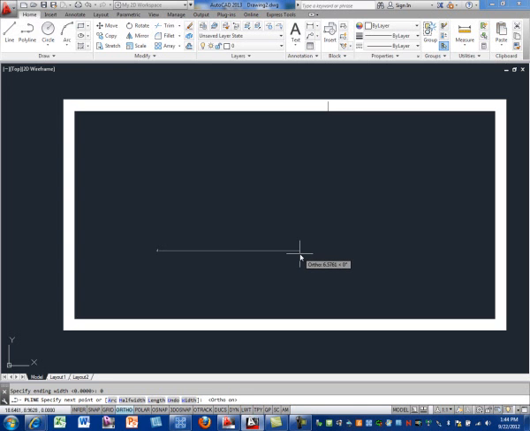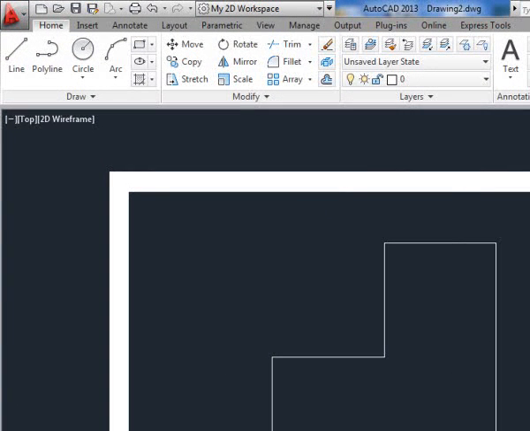Turn my ortho back on, and I'm just going to draw another shape here real quick. I'm going to go over 6 units, up 5 units, back 3 units, down 3 units, over 3 units, and C enter to close. Again, all one entity. That's the two primary basic features of polylines, is creating line segments that act as one entity and have a width. Now you should also know, to break the polylines apart, you explode them.